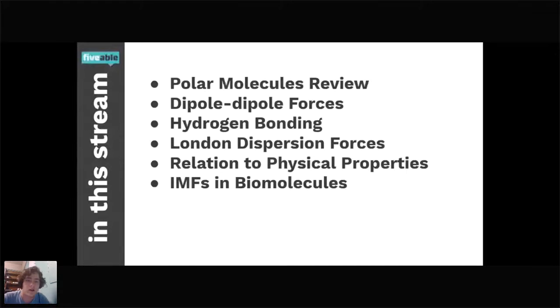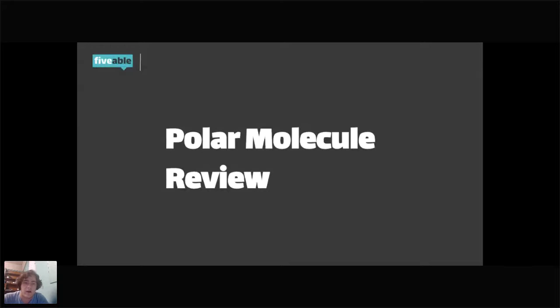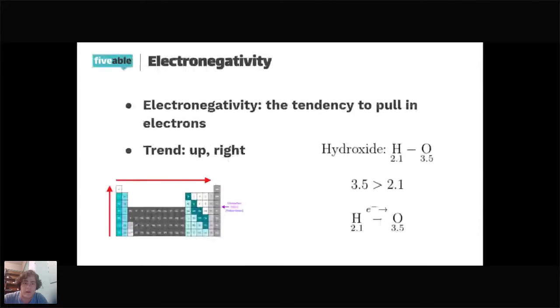Okay, so to start, we're going to be reviewing polar molecules. So polarity is based off the idea of electronegativity, which is the tendency for an atom in a molecule to pull in electrons from the bond. So hydroxide right here, for example, there should be a negative charge in there more correctly, but it doesn't really matter. The electronegativity trend is the closer to fluoride it is, the more electronegative, with the exception of the noble gases, which don't have a defined electronegativity because they're not reactive generally. Of course, there's some exceptions, but we're talking about general trends here.